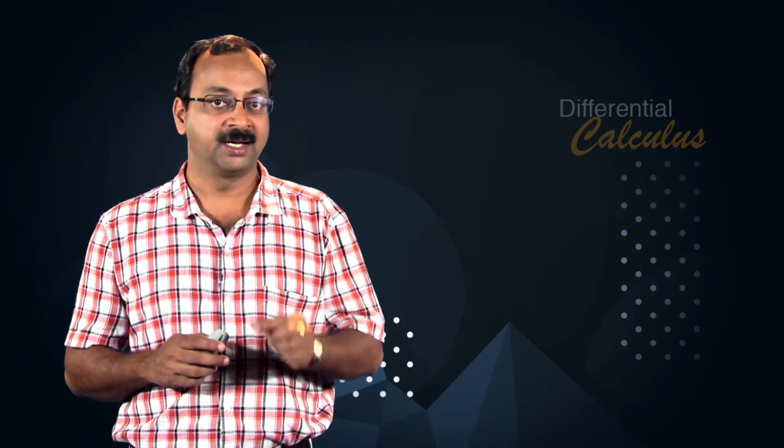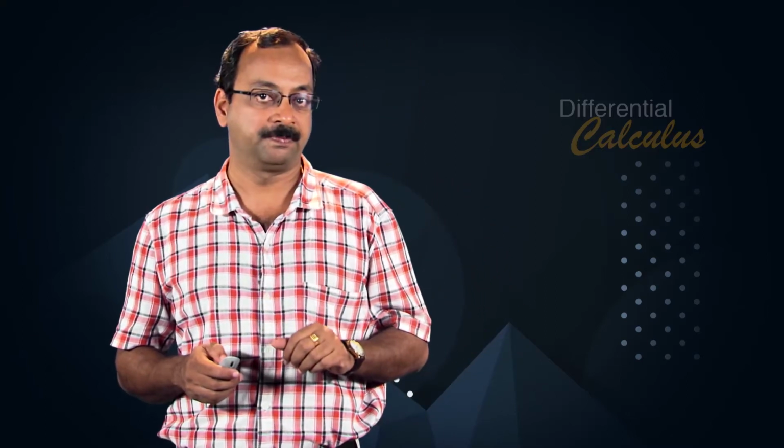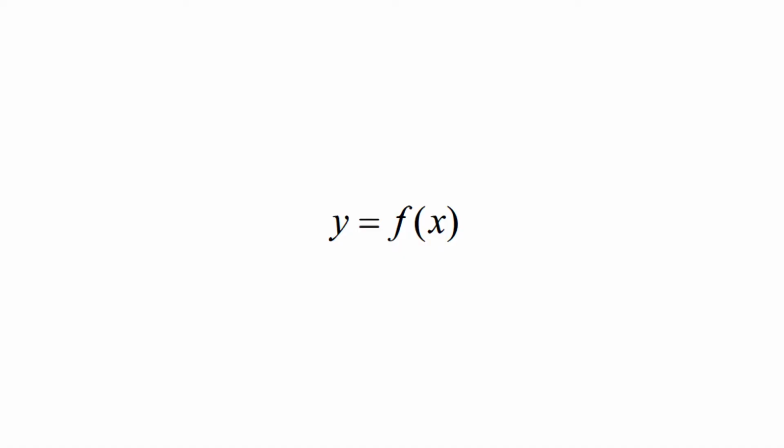In mathematics, the term inverse is used to describe functions that reverse one another in the sense that each undoes the effect of the other. Now, we are going to discuss this fundamental mathematical concept. The idea of solving an equation y equal to f of x for x as a function of y, say x equal to g of y, is one of the most important ideas in mathematics.